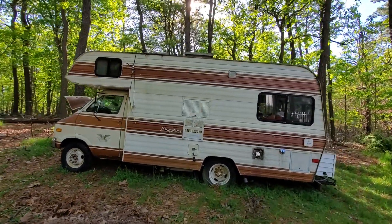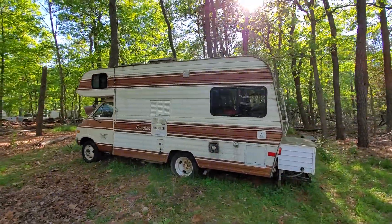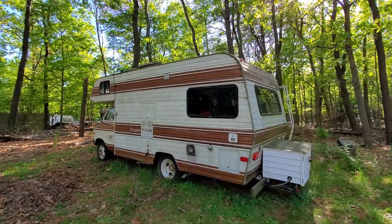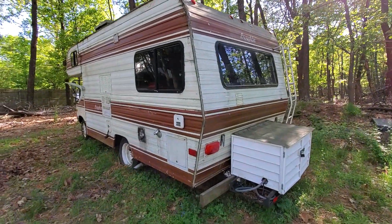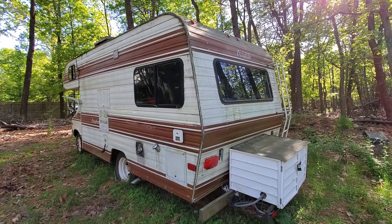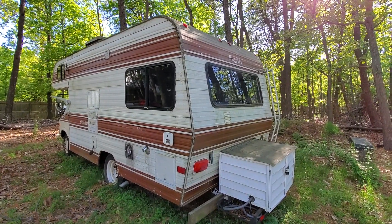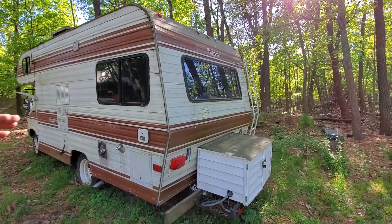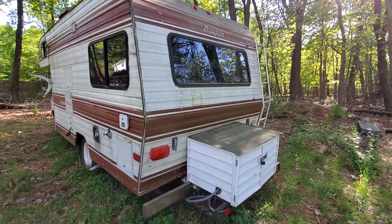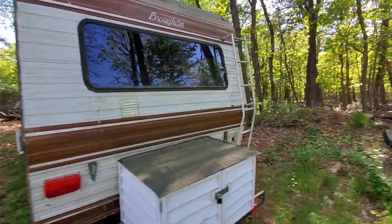It's got like a couple hours on it — not even. I started it up twice and that's it. It's all wired in. The only thing it's got is an onboard diagnosis that tells you if there's anything wrong with the motor. It tells you inside, but I never hooked it up — it's in a box.